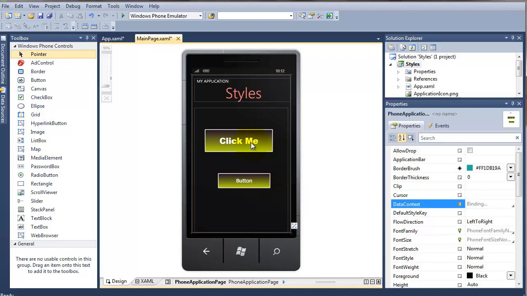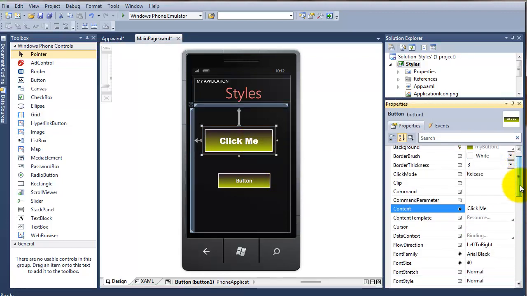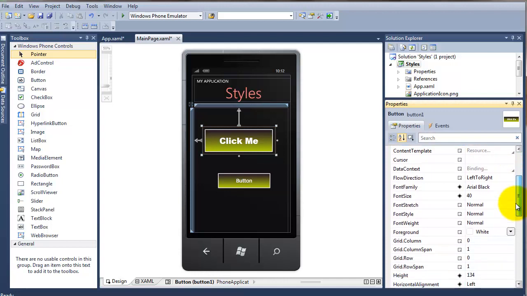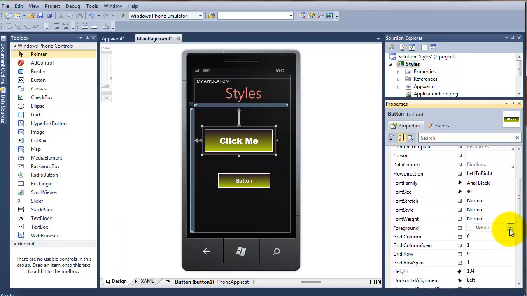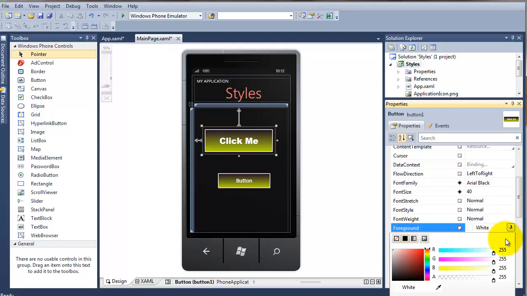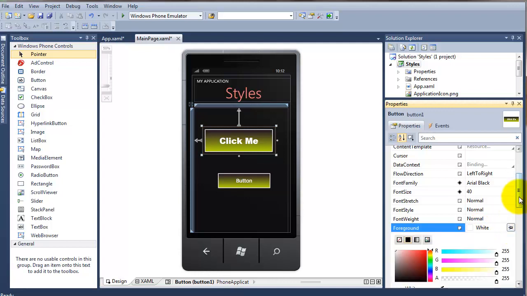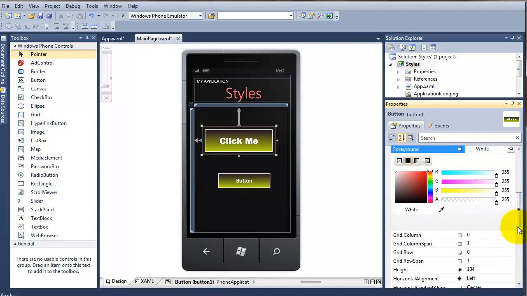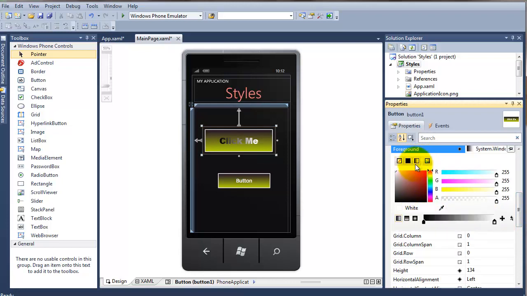If I go back here and take the foreground resource, it works very similarly. Down here at foreground, you see it's white, and if I take the drop-down menu, I'll pin that and move it up so you can see it a bit better. Let's say I decide to take a gradient fill. You can see it's going from black to white by default.